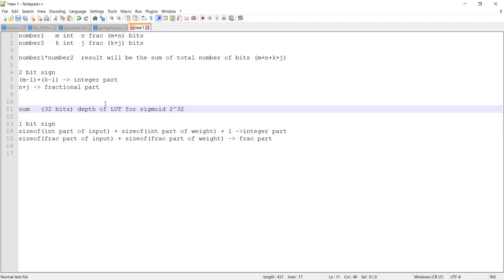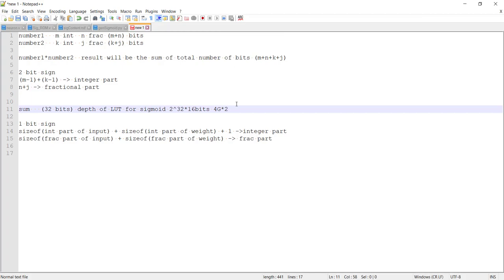And each entry in the sigmoid, because the output of the sigmoid is going as the input to the next neuron. So as far as the next neuron is concerned, the input is coming from the previous neuron. So the width of the value coming out of this lookup table should be my data width, that is 16 bits. So the size of the memory which I need to store this sigmoid value will be something like this. This is 4G times 2 bytes, 8 gigabytes. That is the size of the memory that we need, and that is for one neuron.